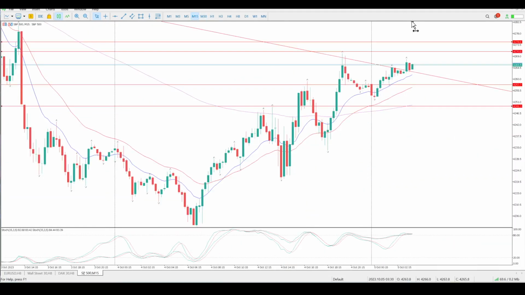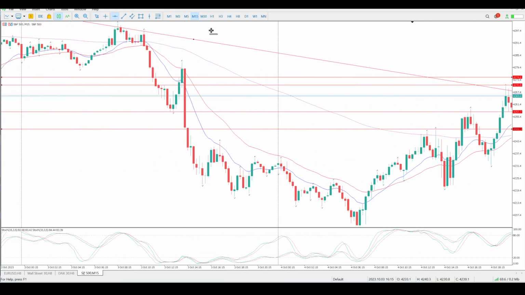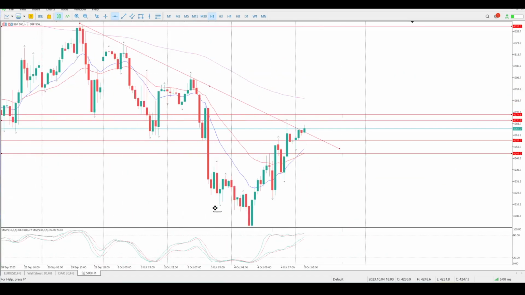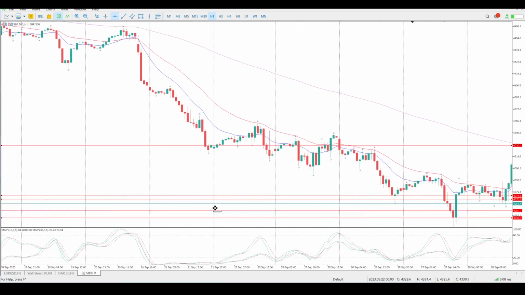It's a 50-50 call, in my opinion. Could be sort of a rounding bottom from the 15-minute up, or alternatively, it could be a flag. And we haven't said what the shorts would be if there was some kind of failure. Just let me get back here. It's going to be a difficult call.